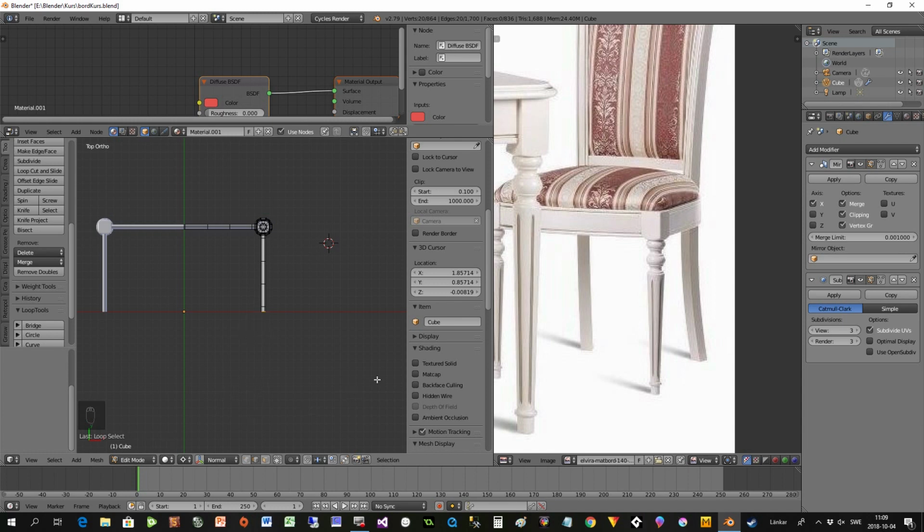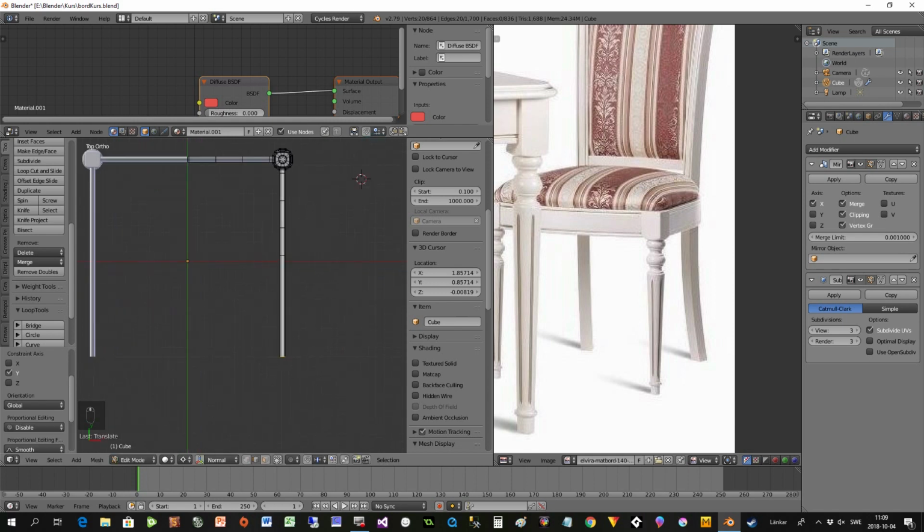So it's G and Y, like this, about that. And now I change this to be individual origins, and I rotate this part here 45 degrees. So I press R, but to have it in the right direction I press minus 45. Sorry, I did not do that. I take Ctrl Z, I just press R and 45. Very easy. Now I got it correct here.